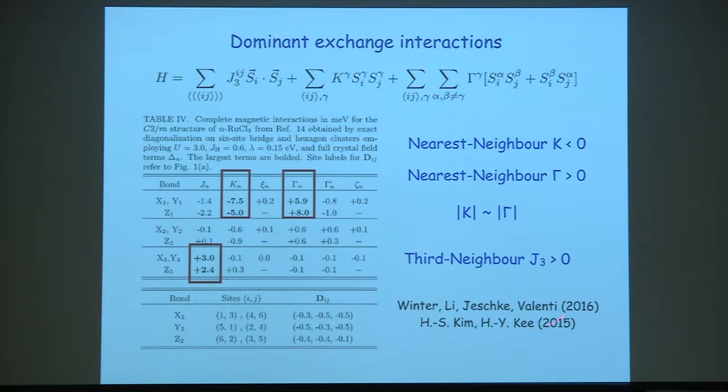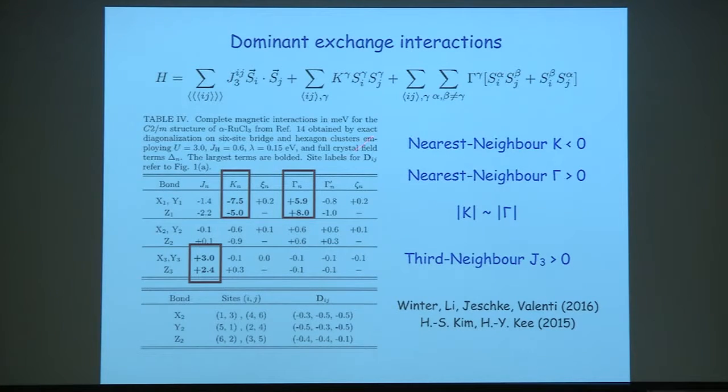So again, according to these people, they estimated those couplings in the Hamiltonian. It turns out that the biggest coupling is the nearest neighbor K-type interaction, and then the nearest neighbor gamma interaction is also quite big. In fact, according to this calculation, if you believe it, the strengths of K and gamma are comparable to each other. Is the structure known experimentally? Yeah, the structure is actually known very accurately, so it's based on the experimentally determined structure. Then the next biggest term is the third neighbor Heisenberg interaction. It's kind of interesting, right? The nearest neighbor Heisenberg interaction is quite small. So these two are the dominant interactions, and this is the next leading order interaction, but it's already much smaller than these two.